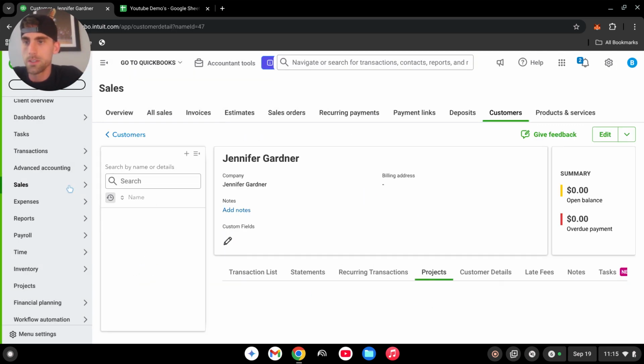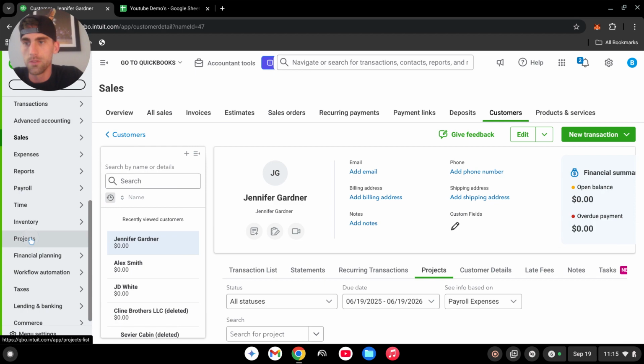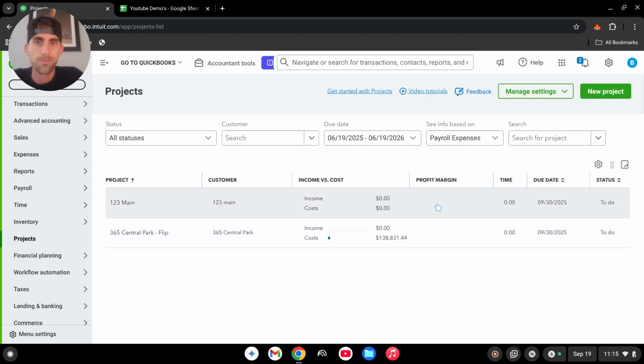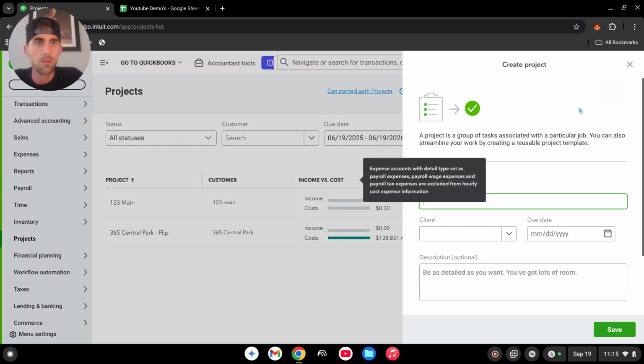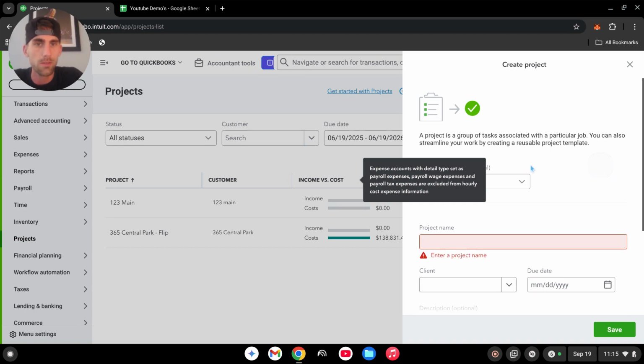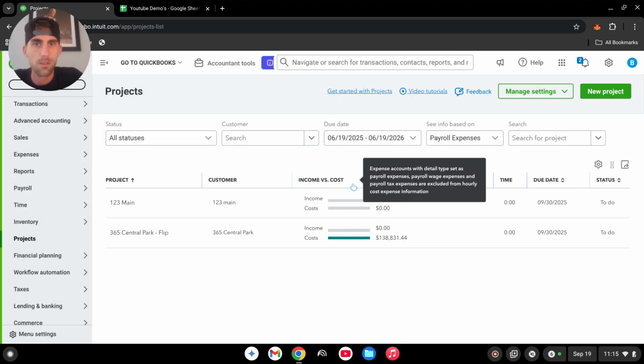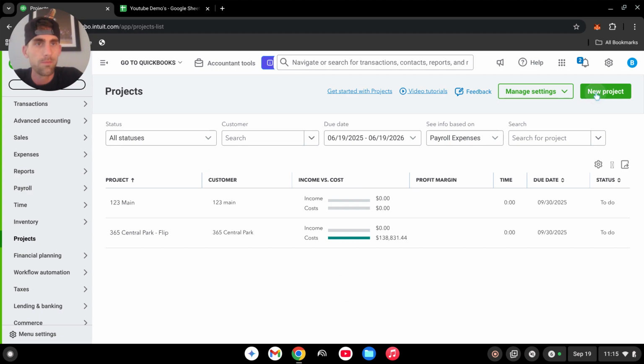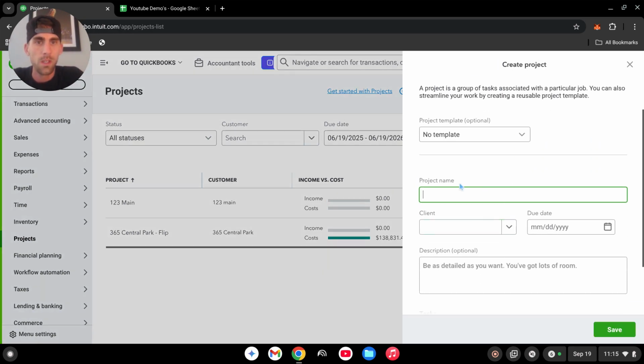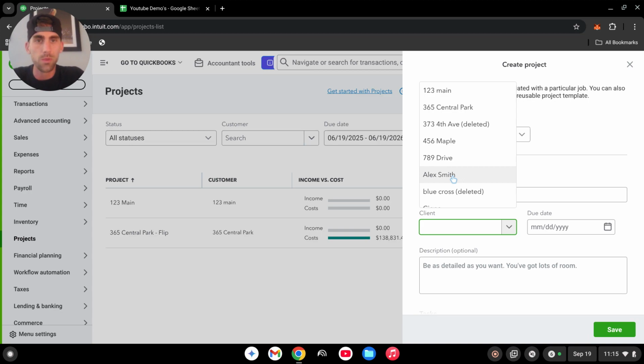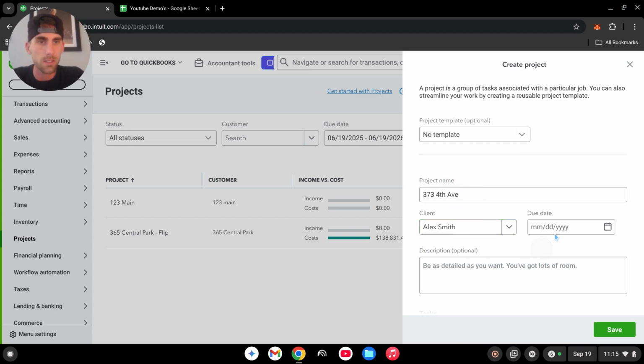So when we have our customer, we'll come down here into projects. We'll create a new project. And we can put in the address. So we'll say this one is 373 4th Avenue. We want to put in our new client, Alex Smith.